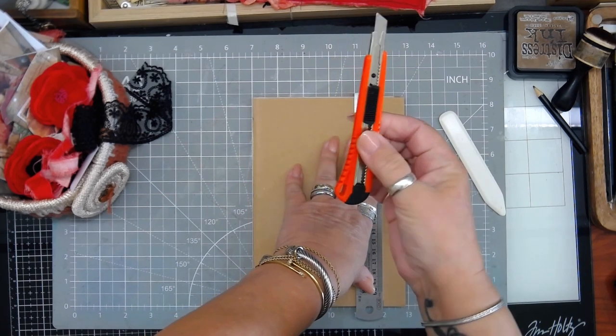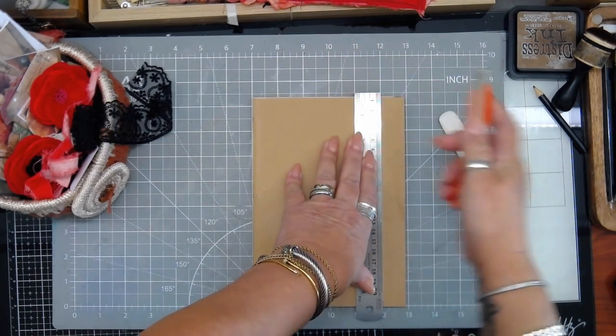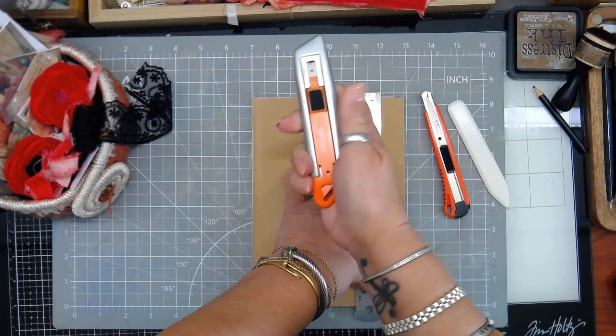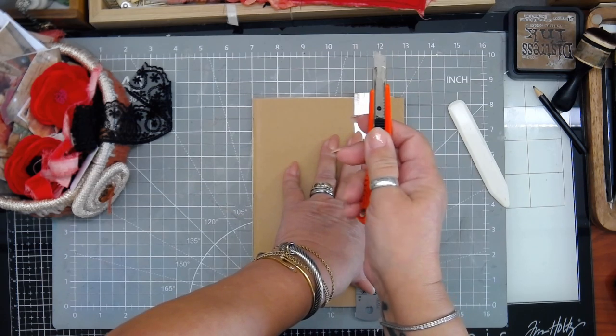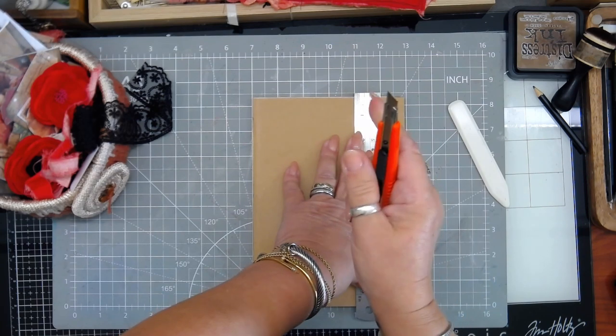And then I'm going to get an X-Acto knife. What do you call a knife? I'm going to get a knife. Now you can use any sort of cutting knife. I've used this sort of Stanley knife in the past. I just find these smaller ones better to handle. And I'm going to pull it out slightly longer than one blade.